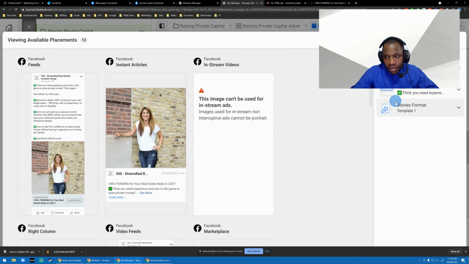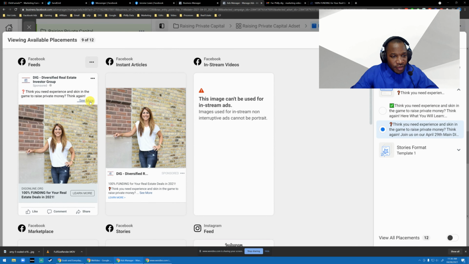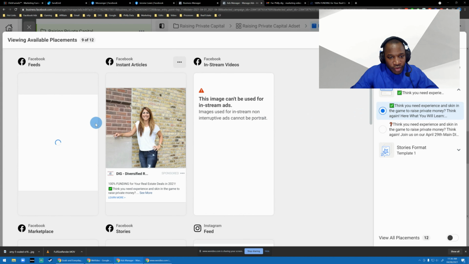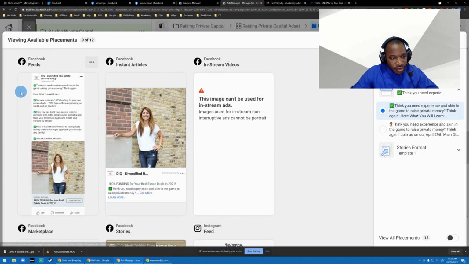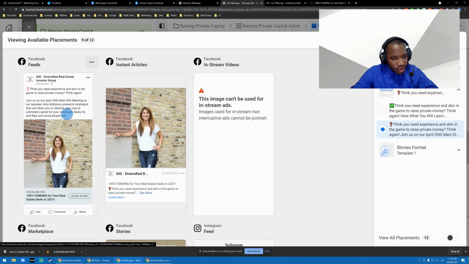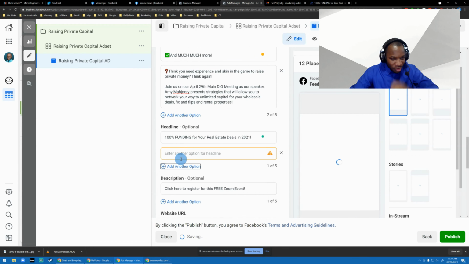That's one variation, and we can switch it. Facebook allows us to preview. That's another variation. Some people might be like, hey, you know what? I don't need to see that much text. But we let Facebook figure that out for us. Okay, so that version looks better to me, but some people might not appreciate that version. Here we go. It's updating. Those are the variations. Headline. We can add others.